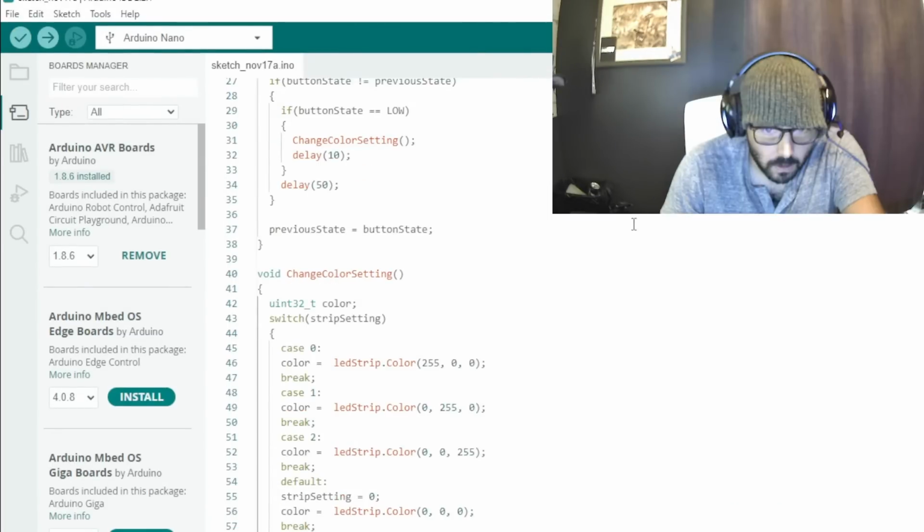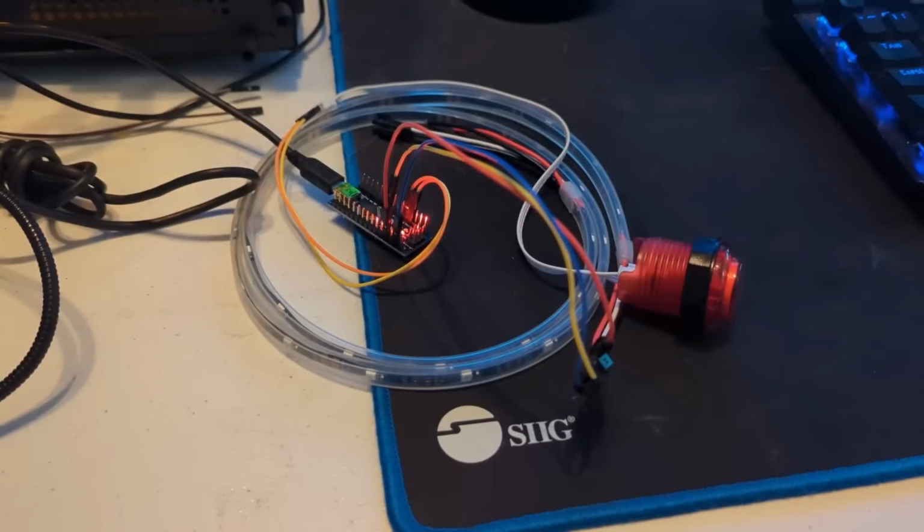Okay, with all the bugs squished, we have compiled our code, and now we're going to upload it to the Arduino. Looks like it's uploading.